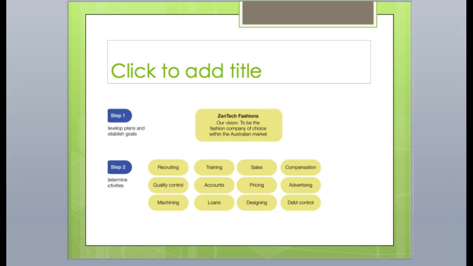They might have to design a product that might have leading edge technology so that you have a competitive advantage. You might have to go out and take a loan. You might have to have an accounts department. Your business might have to have machining. And in Zen-Tech Fashions, quality control obviously is going to be really important if they want to achieve their vision to be the fashion company of choice within the Australian market.